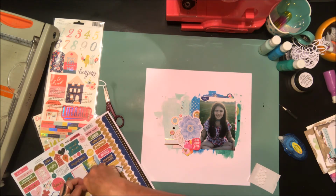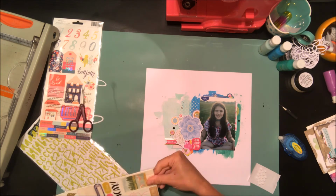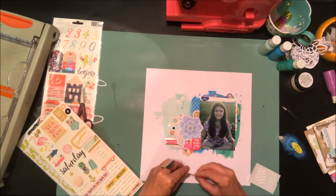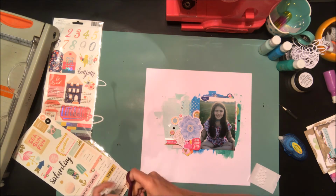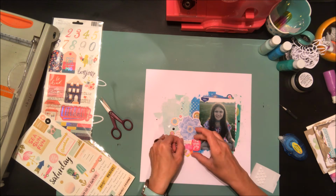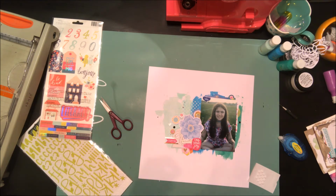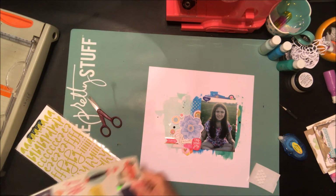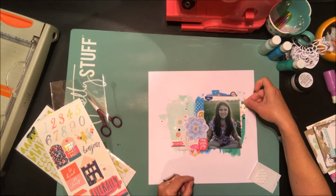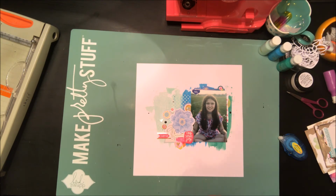And what else? I think I pretty much have most of the embellishments on. Here I'm going with more of a pink thing. And then I want to grab some of the gold off of these Oasis by Crate Paper stickers. There was a mint green heart I stuck down there in my mint green area. And then I'm just going to add some of these little sentiments. I love that Crate Paper always has those fun little one or two word sentiments on their sticker sheets. So I wanted to add one of those on here. And what else do I add? I wanted to add a little bit of everything from everything because everything is super cute. I thought about this flower, but I don't think I end up using that in the end. That's from the Dear Lizzie pack. And yeah, I think that's pretty much it. I think that's how it turned out.